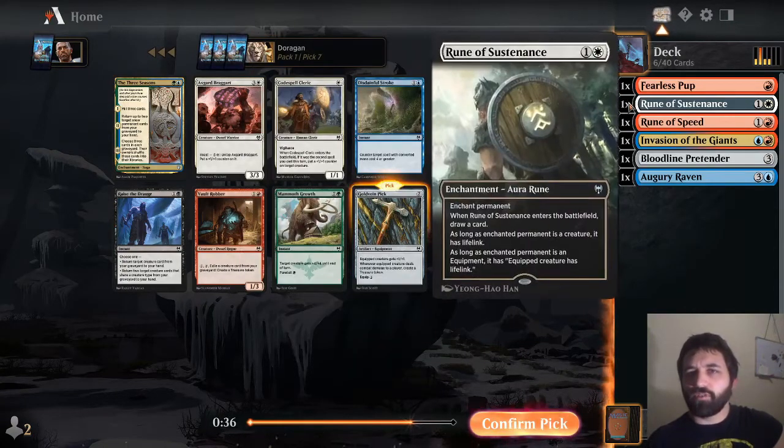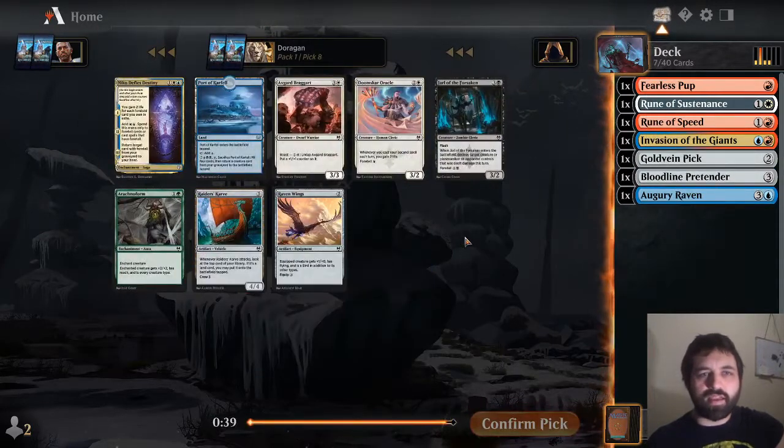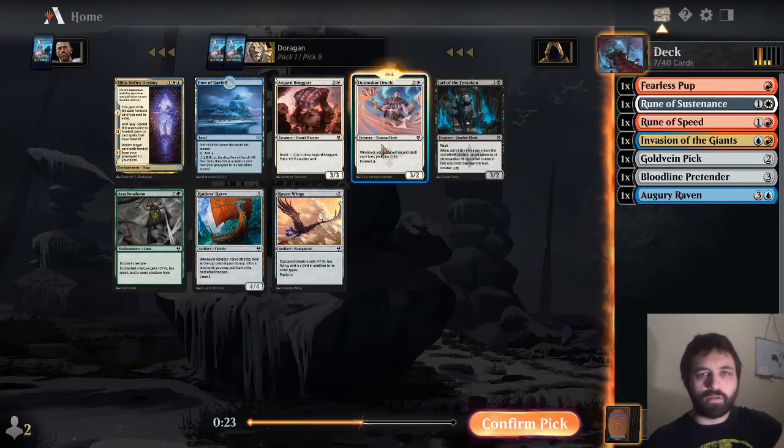So I've got the Pup, the Rune of Sustenance, and the Rune of Speed, so Pick is quite a bit better here than it would be in the average deck. White does seem to be open here. I'm going to go for the Oracle. I think it's slightly better than the Braggart. I do like the Braggart. Once you activate it once, it gets really good. But the Oracle is a little bit faster, a little bit lower on the curve.